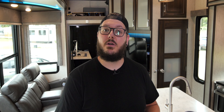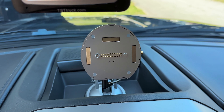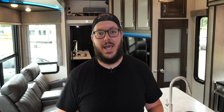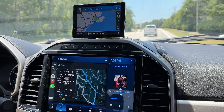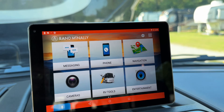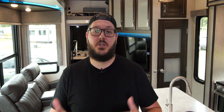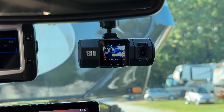Another very useful tool is our Rand McNally RV-specific GPS navigation unit. We have the weight, length, and height of our RV saved into the system and it automatically avoids any routes we won't fit on, including weight-restricted bridges, tunnels, and low overpasses. I have it mounted above the dash with a magnetic charger so we can run it in tandem with Google Maps — we usually set the McNally to the final destination and use Google Maps for real-time traffic and navigating to fuel stations and other stops in between. The cord is routed behind the dash so charging is completely wireless.